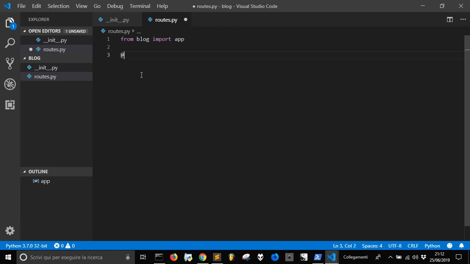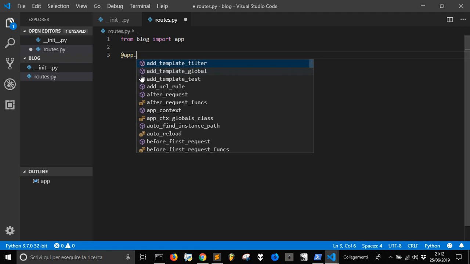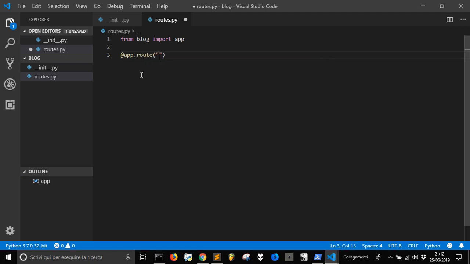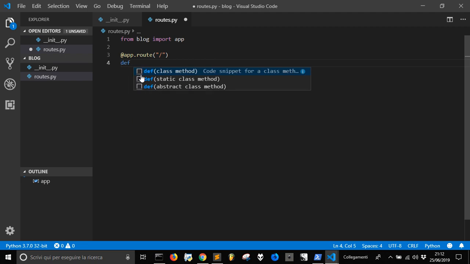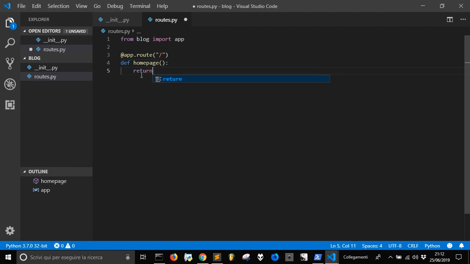Now we are going to create the route of the main file with this decorator here and the function right after it that we will call homepage, with nothing in it, and this will return what there will be inside our homepage, that is homepage of my blog.